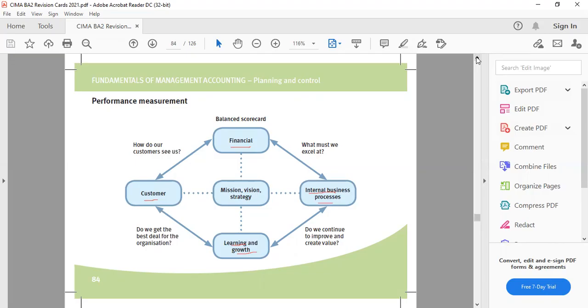If it is internal business process, like quality, are quality standards maintained? The zone where the production is carried on, is it an accident free zone, or if there is an accident which takes place, is there a policy to pay accident claims, insurance claims? So various aspects of the organization are measured in terms of internal business process: quality, flexibility, customization, delivery on time, accident free zone, no defective unit. These are examples. Then individually each of them has to be measured.